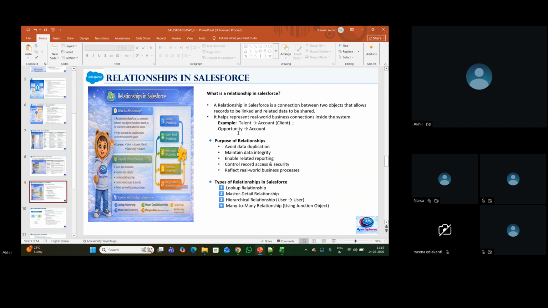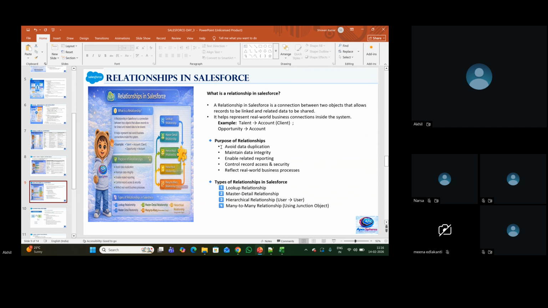The same way for opportunity and account. Like in the earlier sessions we discussed, once we convert the lead, we'll have account, contact, and opportunity. Those are internally linked in Salesforce, and that linking is called relations, and that was a standard relation.